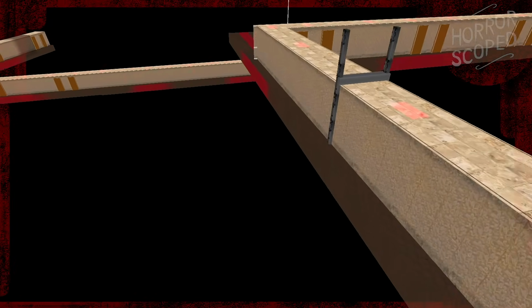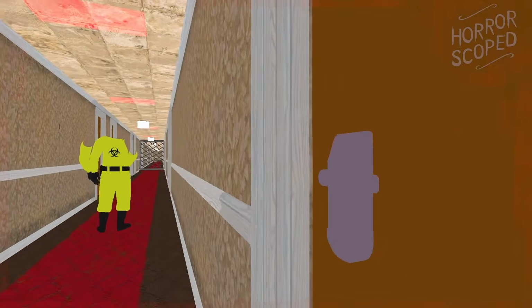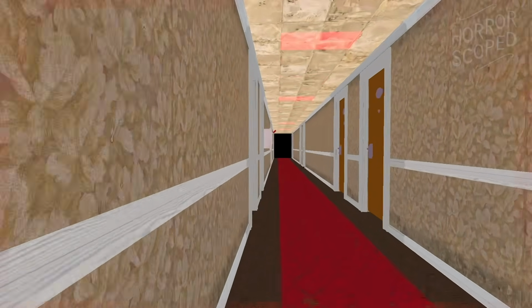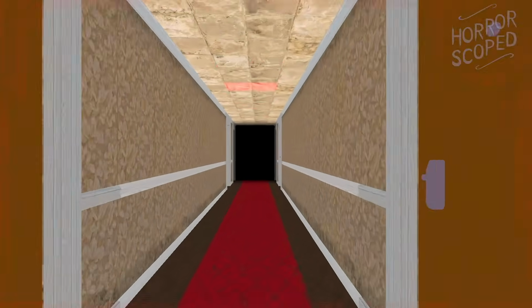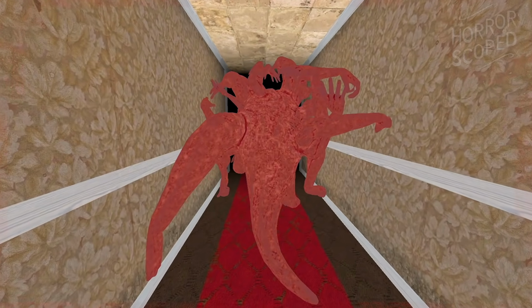Something else you'll notice is that most of the doors we run past do not lead anywhere either. However, they are blocked by these shadowy boxes, so we cannot see anything past them when they open. On the other end of this entrance area, we'll find the shadowy hallway that the clump begins chasing us from. It turns out that they're already loaded in just beyond this black barrier, and when the game is unpaused, we can see that their animations are already active as well.